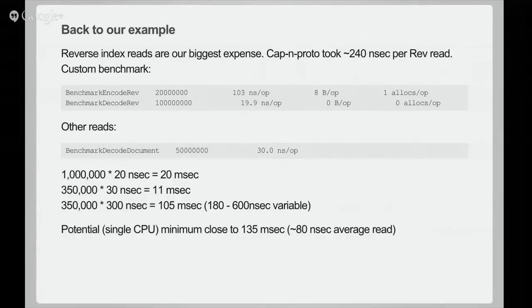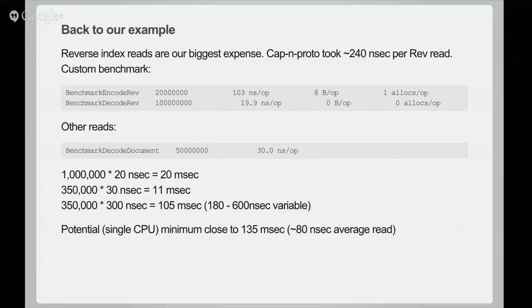In terms of the example that we started with at the start of the talk, the 1.75 million reads that we wanted to do, there are a few different objects that we need to read. So they're the 3 different rows here. And effectively for the rev, we're getting down to around 20 nanoseconds per read and 0 allocations per read as well, which is another one of the important things. Because we have direct access, we don't need to do any allocation. So if we want to read 1 million rev records, we allocate the 1 rev record and then we continually just push more data into it. And so we don't need to do any allocations to do a lot of reads, which is good.